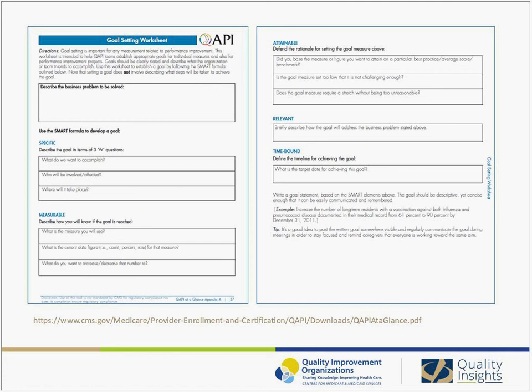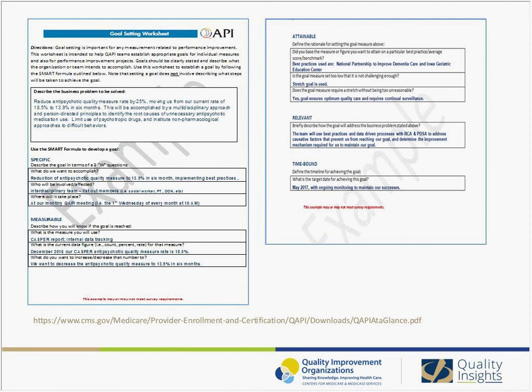So let's talk a minute about when you fill this goal out, what will it look like? Now remember, at the end of this program, you will get my email address. Email me, and I will send you these blank documents as well as these example documents for yourself as you're moving through your performance improvement project. Now, with all examples, they may or may not meet survey, but here we have followed directly along that goal-setting worksheet. We described the business problem to be solved, which in our example, we want to improve 25% using that multidisciplinary approach.